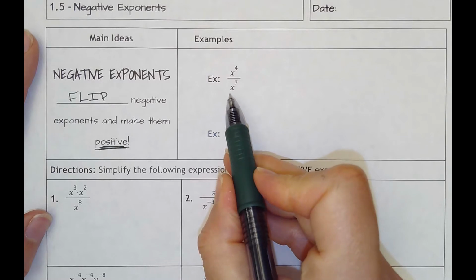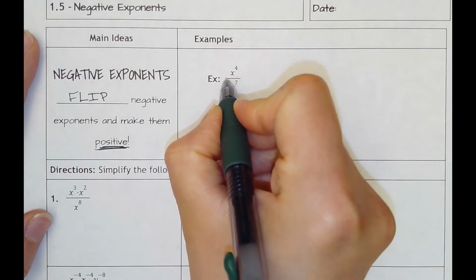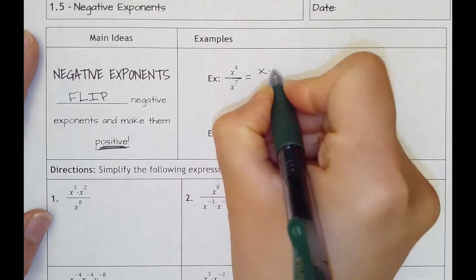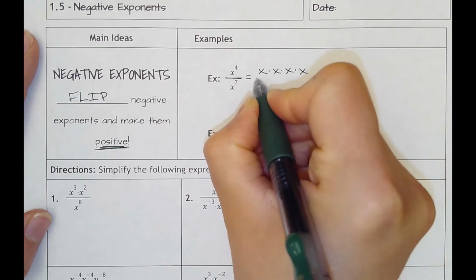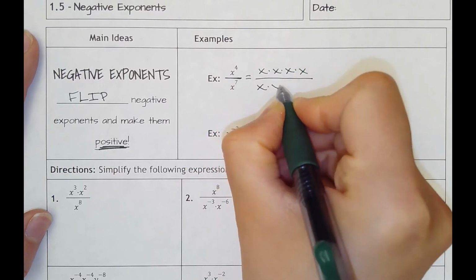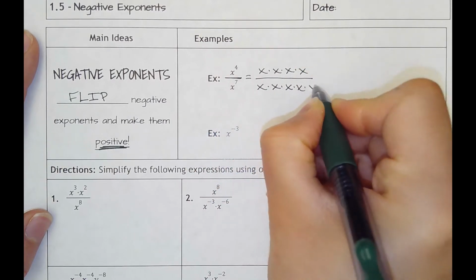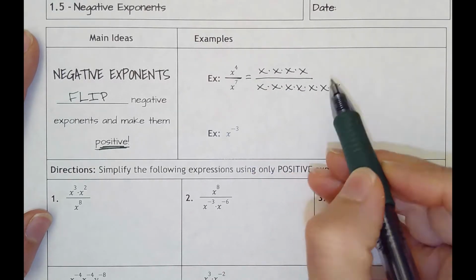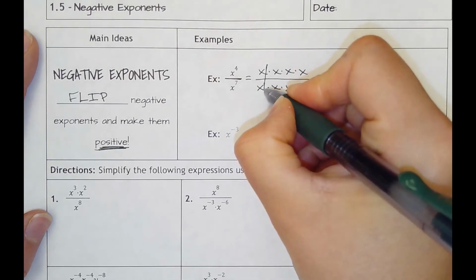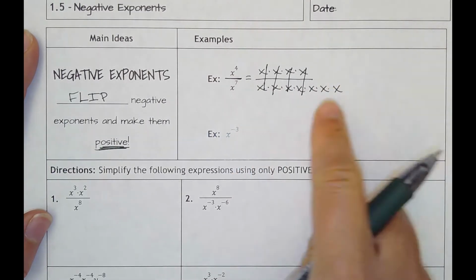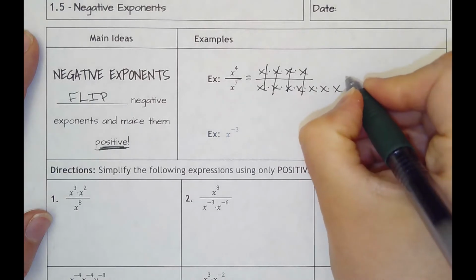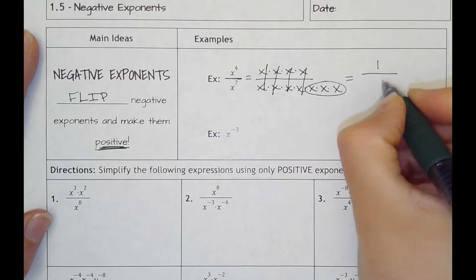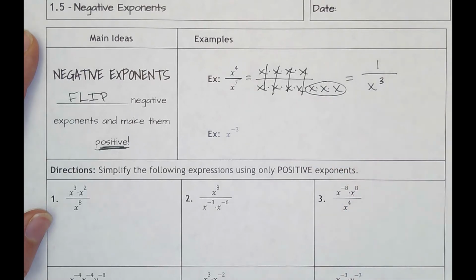Okay, your first example looks like something we've already done, right? This is the quotient rule since we're dividing exponents. I want you to expand it out. So there's x to the 4th power divided by x to the 7th. And remember that x is the same number everywhere you see it. So a number divided by itself would cancel, make a 1, a 1, a 1. So I have nothing left in the numerator. Everything canceled out to make 1. In the denominator, I'm left with x to the 3rd power.